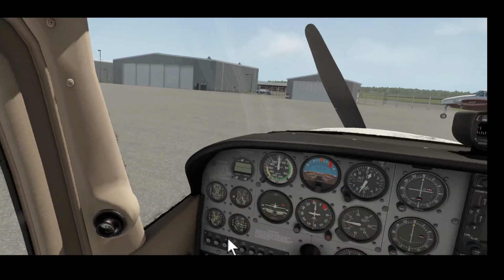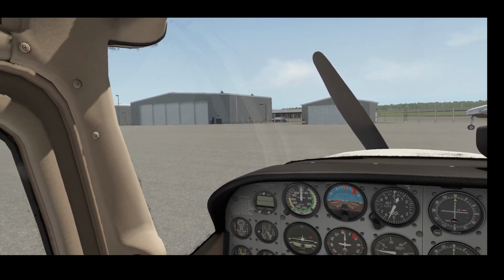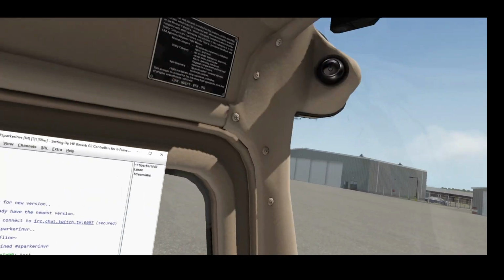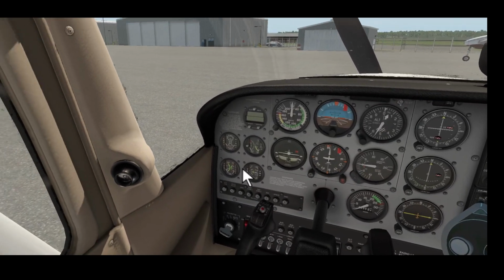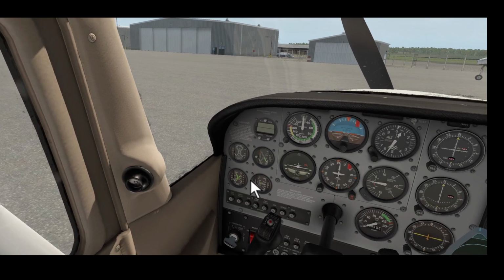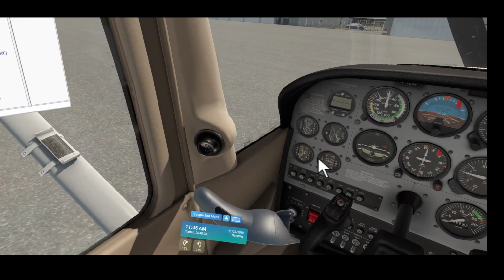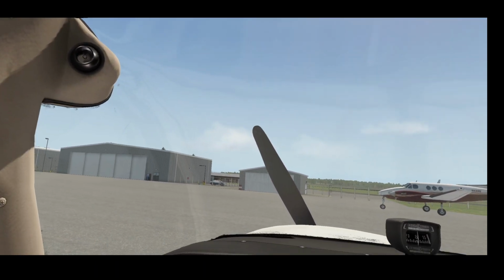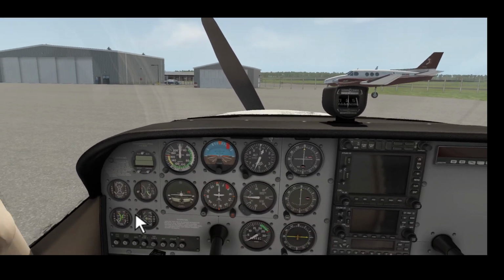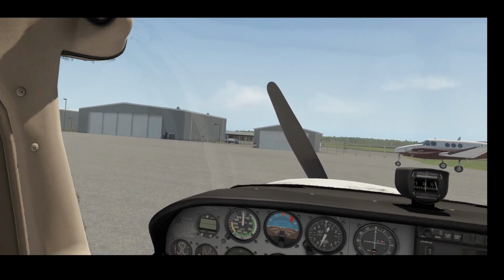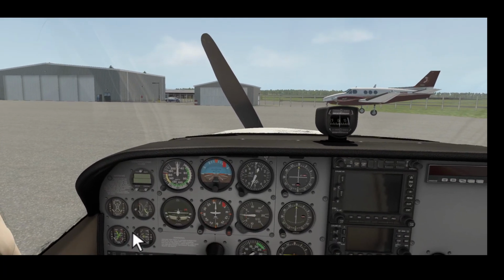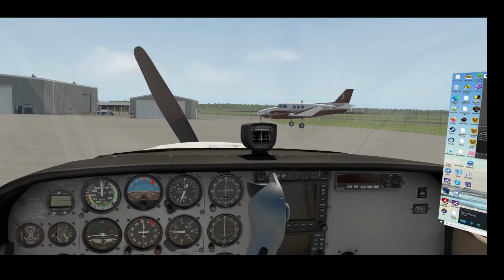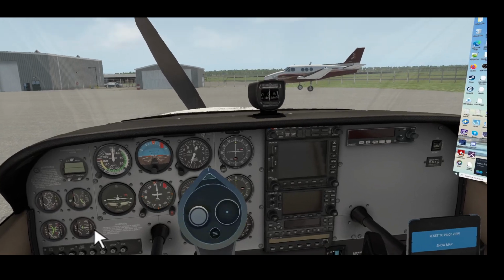Oops, one of my controllers went to sleep. Hello? Yeah, I've got to figure out why my FPS VR didn't start. I had some problems getting things rolling, so it may have been related to that. But I think I'm pretty happy.